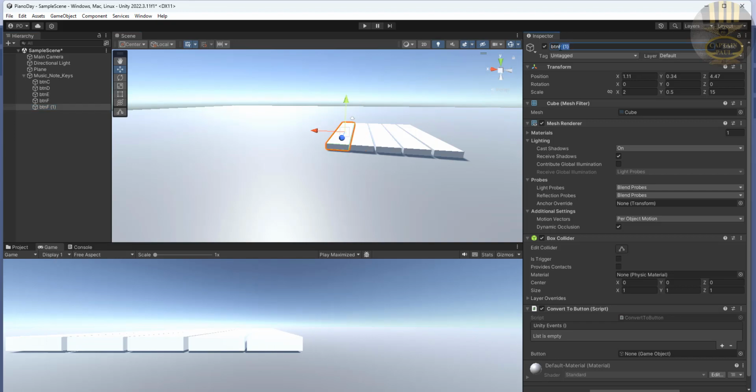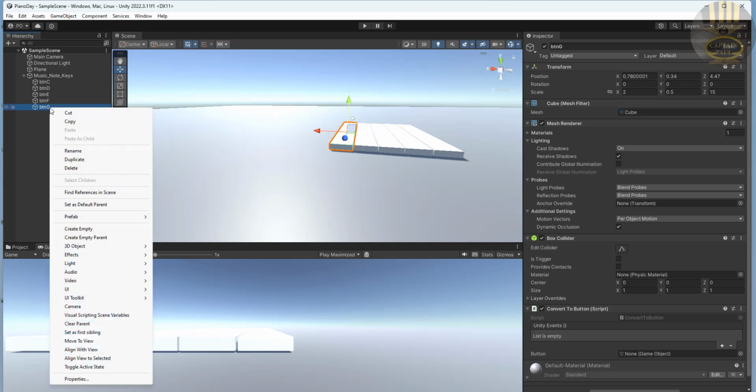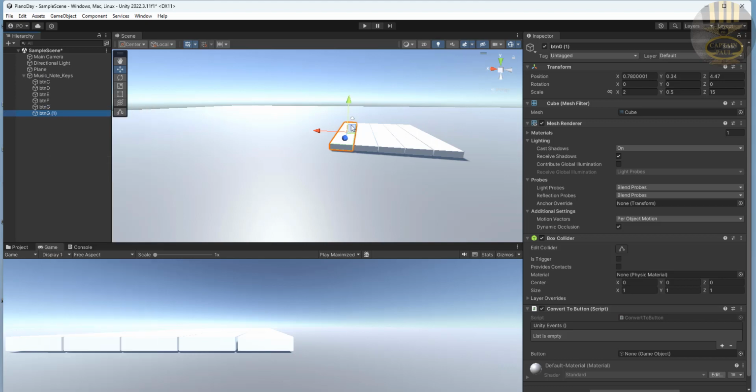Change that to BTNG. Now I'm going to create a note A. Right click on that, create a duplicate, drag it. There we go, and change the name to BTNA.